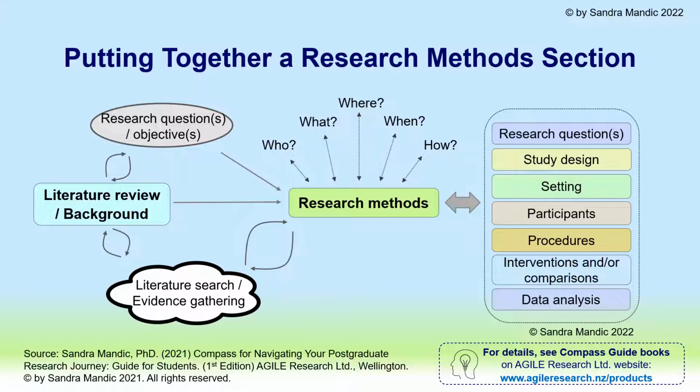If your research involves people, you will also need to take into account the time required to obtain ethical approval and recruit research participants. In that case, the methods section should also include information about ethical approval and procedures used for obtaining informed consent from human participants. If you're a research student, it is a good idea to discuss with your research supervisor specific factors that you need to consider when designing your research methods. You need to ensure that you're able to answer your research question and complete your research project on time.